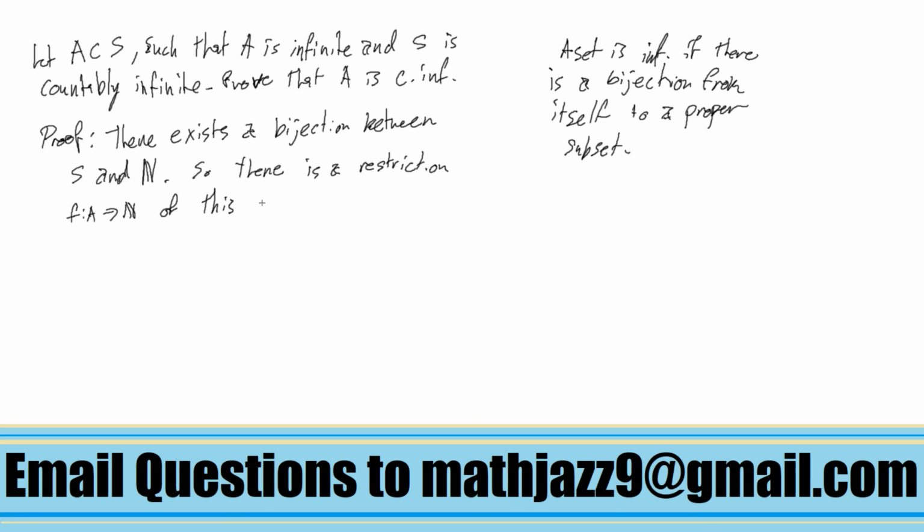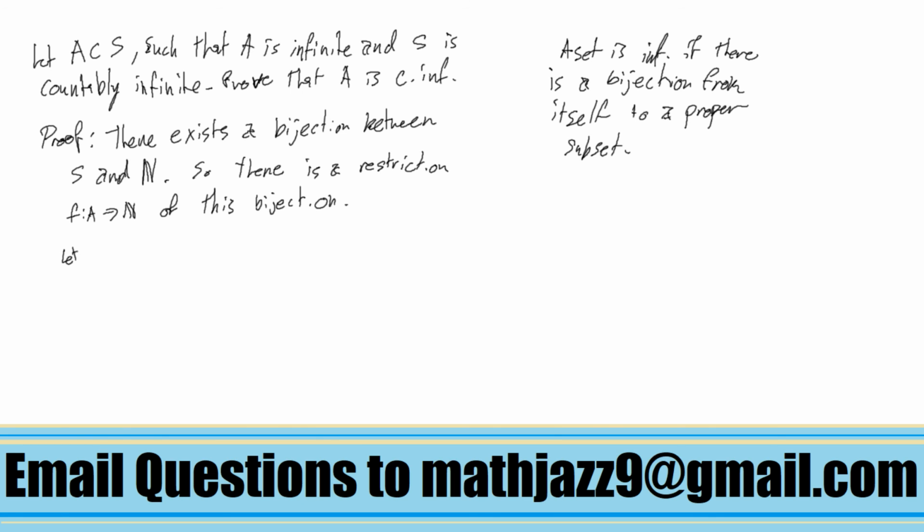Is the restriction the best way to go? Yeah, probably. Okay, so we have this relationship that goes from A to N, giving us for every A there's a natural number. This function is injective, because the restriction of an injective function is injective. Now we need to somehow use this tool to give us a bijection between the naturals and A.